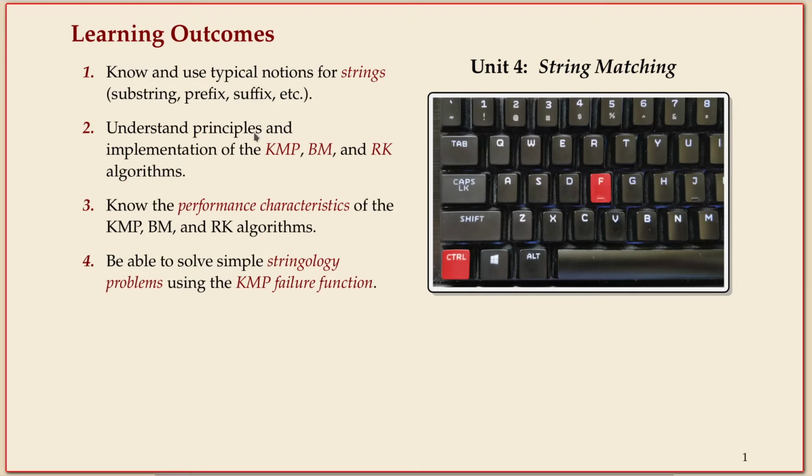And apart from just knowing how they work, I want you to know what the differences in their performance are. It's a little bit like in sorting. None of them is completely dominating the others in all possible metrics. Instead, you'll sometimes have to mix and match a bit, depending on what you need. And lastly, it turns out that a component of KMP can be used for solving more sophisticated problems than just finding occurrences in a text. That's what string matching is, by the way. We'll come to the proper definition in a second. There's something more versatile going on, and I want to teach you a little bit how this works, but nothing too crazy.